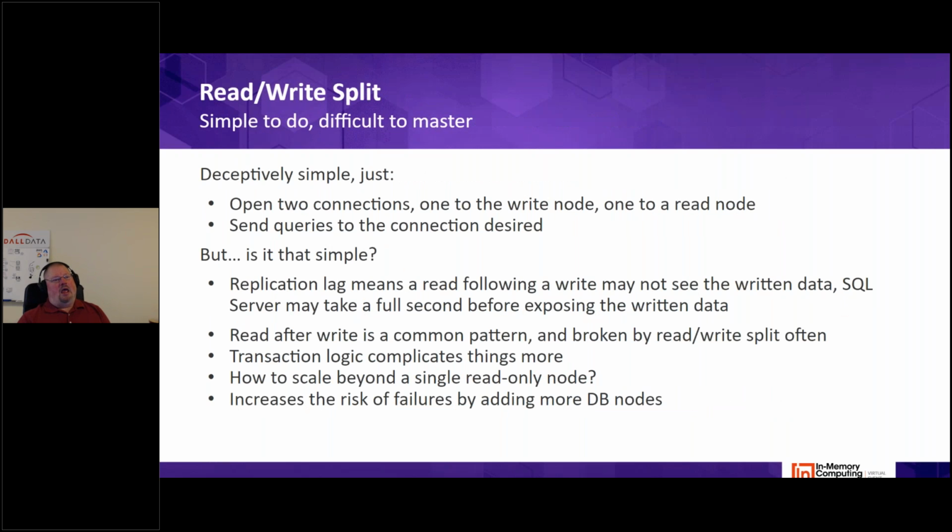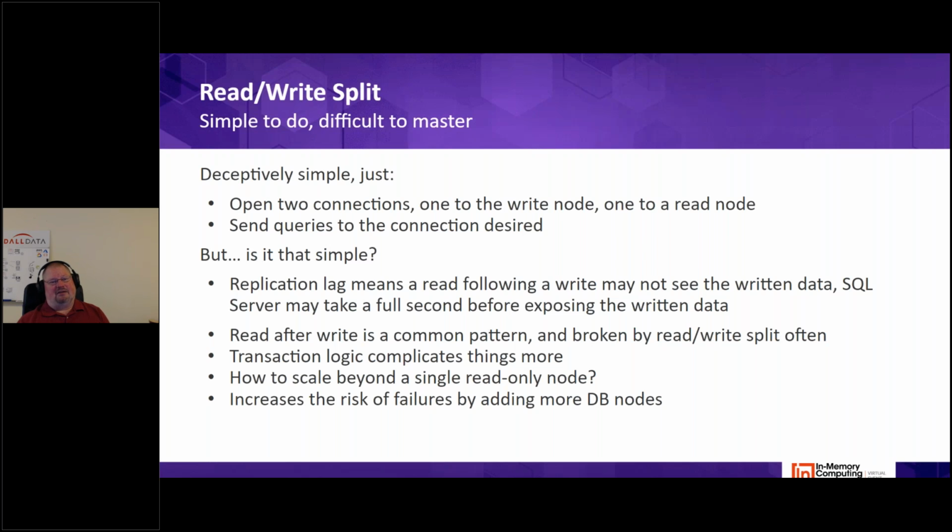Okay, so at this point, we're going to be moving on to read/write split. Now, I'm going to step back on this. This is actually a very easy concept to master, but most developers don't really think about the nuances of this because they don't understand how the database works when you pull data from a reader in a database cluster. And one of the most important parts is replication lag, which I'll get into in a minute.